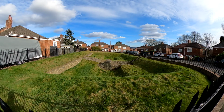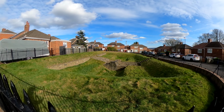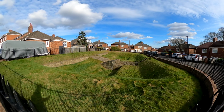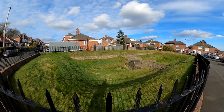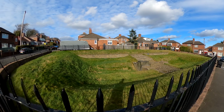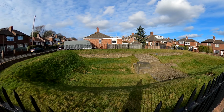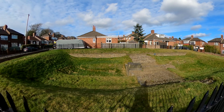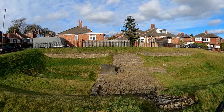Right now we are walking past the Vallum, which is the military ditch behind Hadrian's Wall and was to the south of the wall. Some historians have suggested this was originally designed as the foundations for a road that would go east-west across the Roman frontier in northern Britain. But the much more likely argument is that this was always designed to be breaking up the land to provide a frontier, a barrier between the military zone, which was obviously to the north of Hadrian's Wall, and the civilian zone to the south.